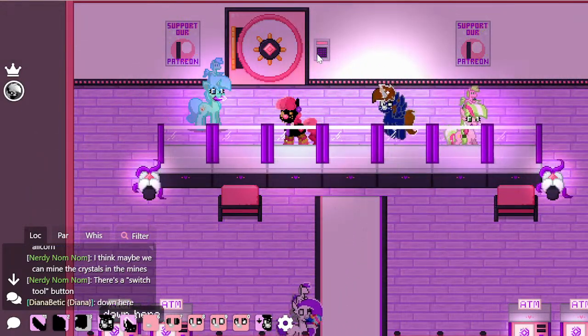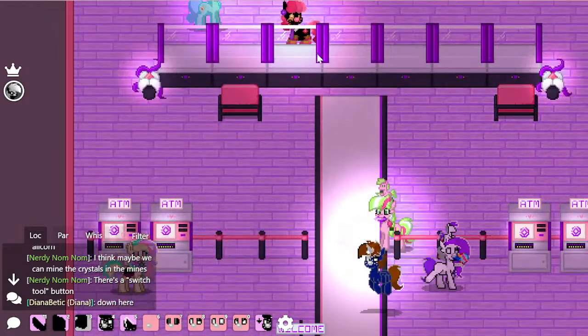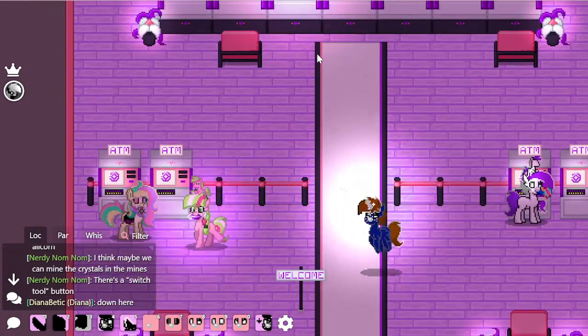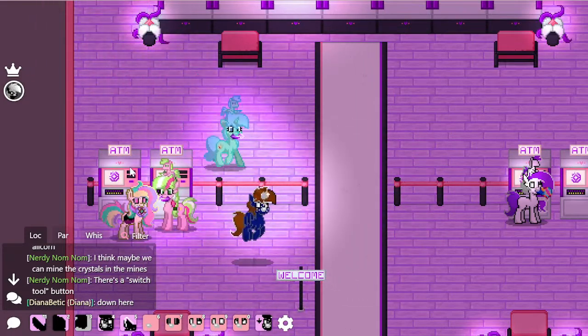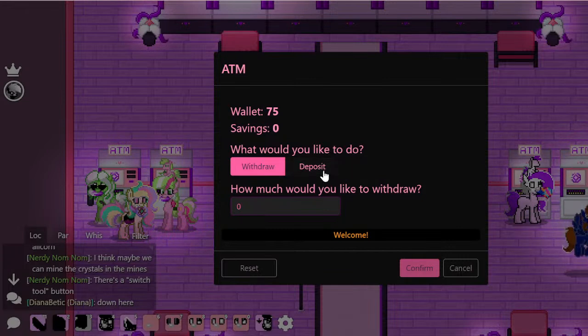Wouldn't that be something? Then it's like Minecraft jailbreak. Why do the ponies have tiny versions of themselves on their heads? It's because we collected them. It's a little plushie you can get. Wait, look! Yeah, but you don't have any savings because you're broke.